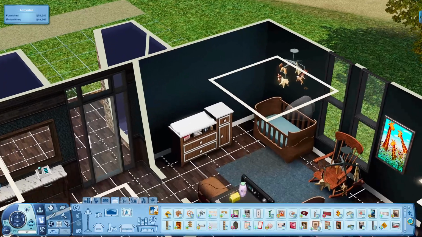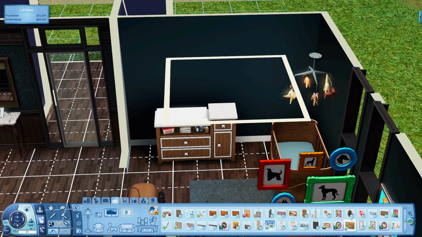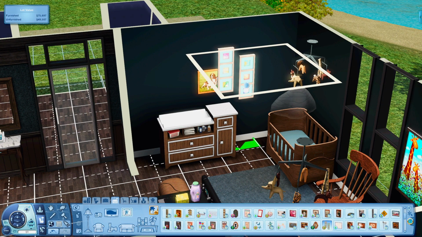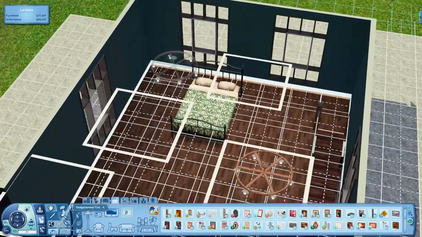Really nice and cozy. I also used a rocking chair that came with Supernatural. I was going to use the one that came with movie stuff, but it's kind of hard for me to recolor that one sometimes. So I ended up just going with the one from Supernatural. I think that's a classic rocking chair, if that makes sense.